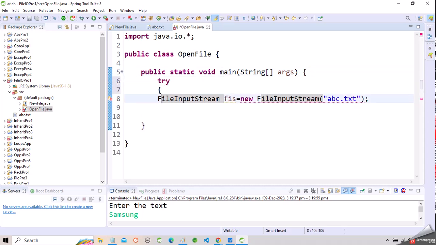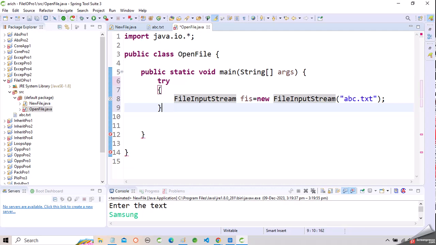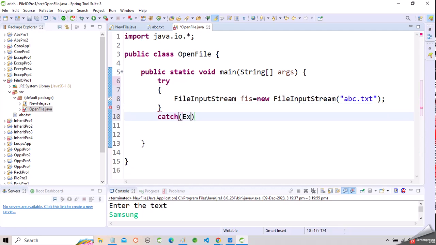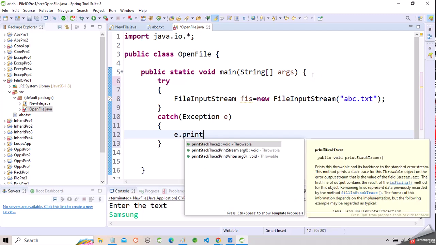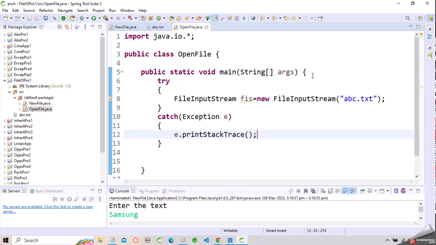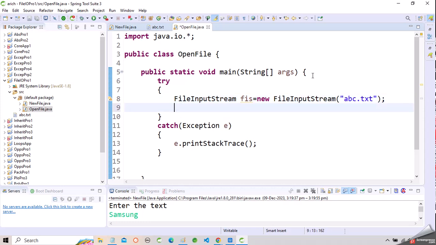So try, catch, exception. Okay, after that, actually we save the value in byte form.